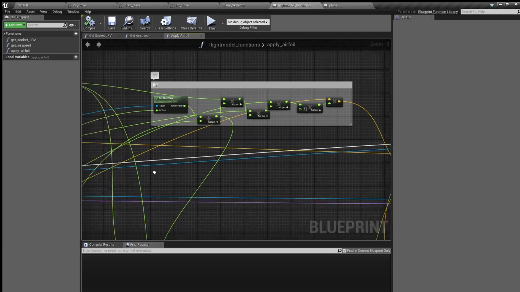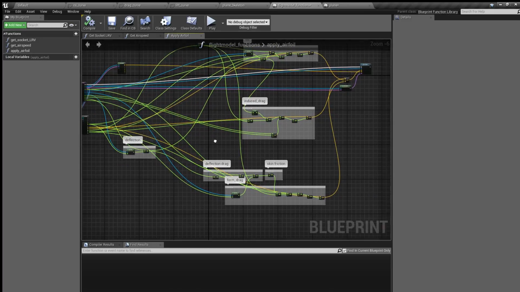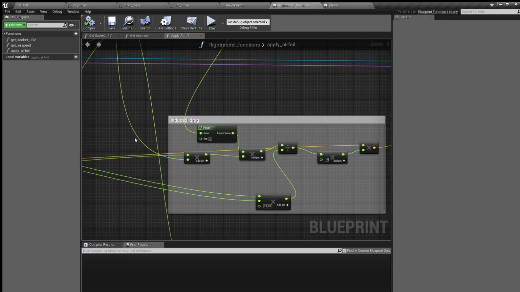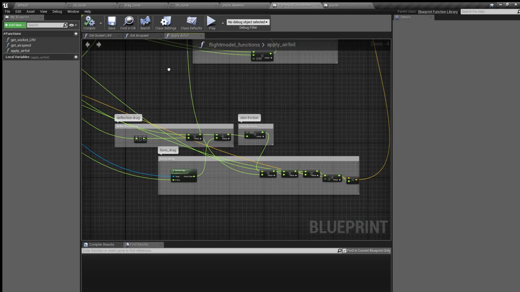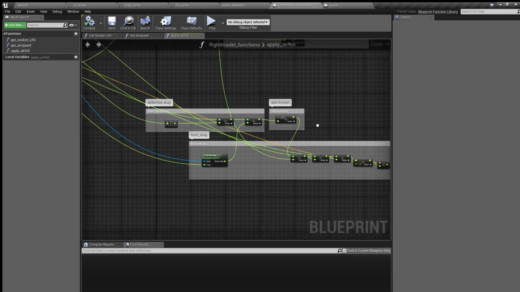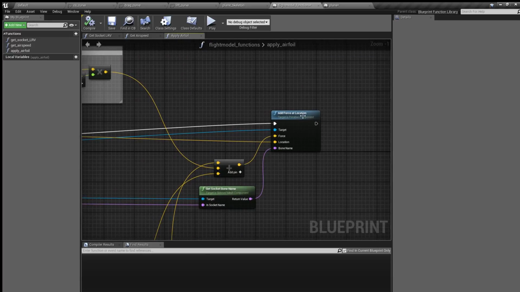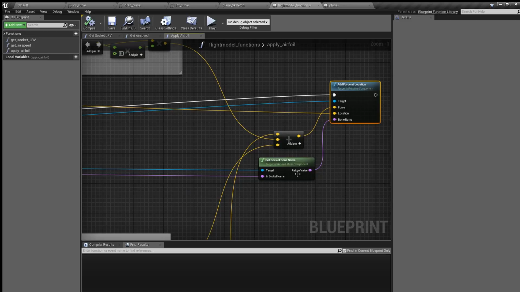You can see there's lift and two forms of drag, which is induced, a side effect of wing vortices, and the form drag and the skin friction and deflection drag are combined into one. And of course, finally, I'll just add these three up, apply them on the location of the socket, and that's basically it.